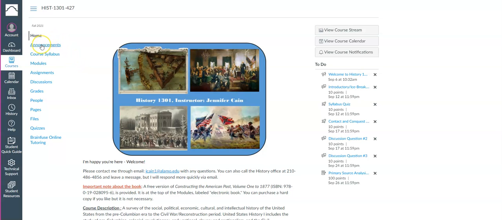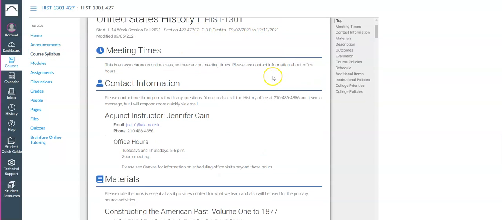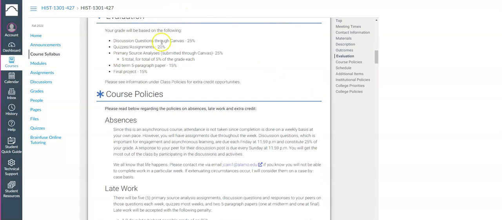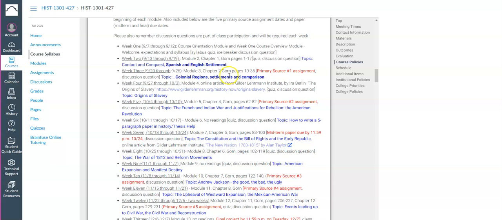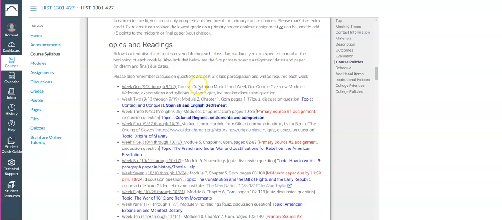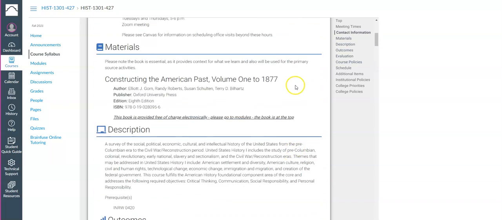First of all, I will be making announcements here, usually weekly, so be sure to read that because that'll give you quite a bit of feedback. There's also the course syllabus, which I encourage you to look through, hopefully you did because you took the syllabus quiz. This also tells you how you're going to be evaluated, the late work policy, that's very important, and it breaks down the entire schedule, like the modules you're expected to do. So I encourage you to really take a look at that and get to know that.